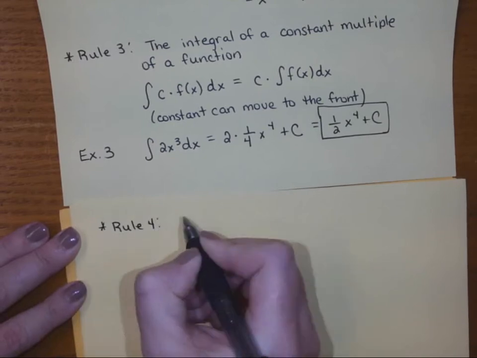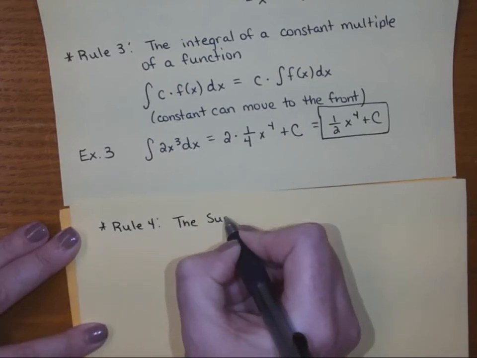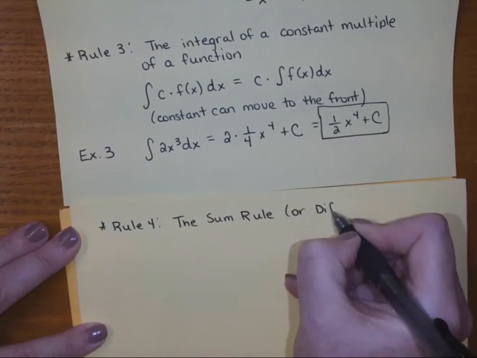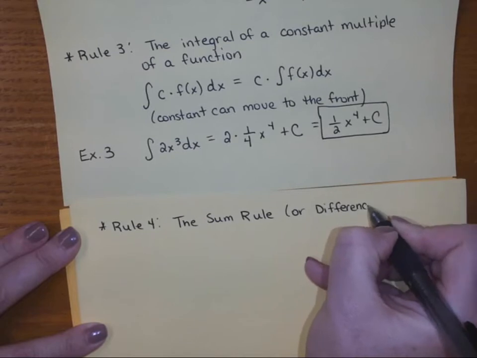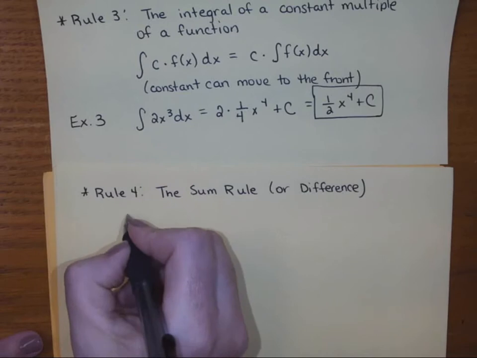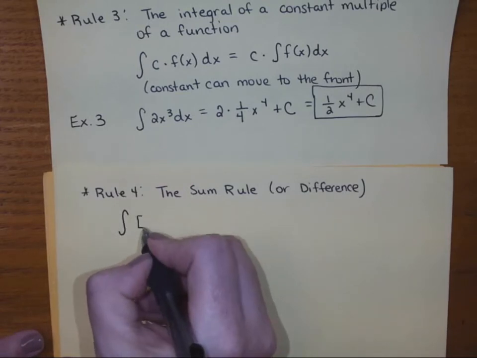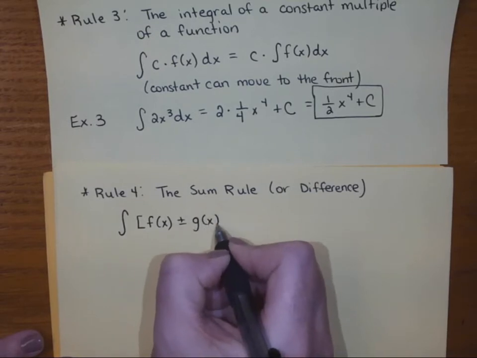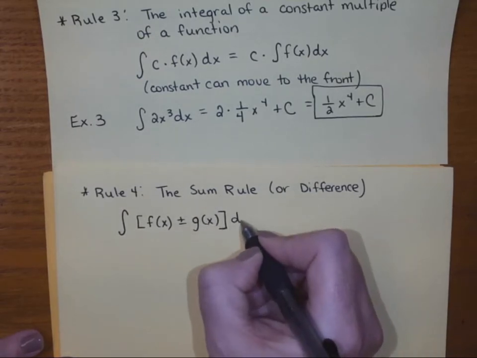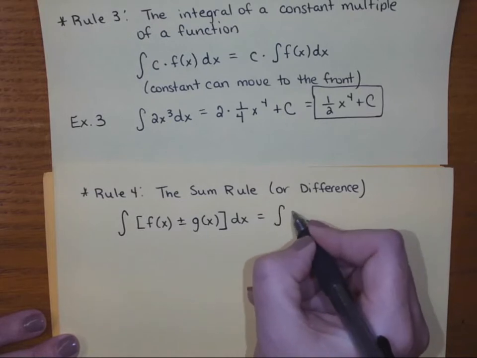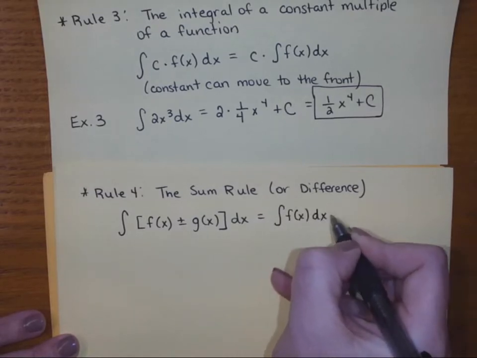All right, let's look at the next rule, which is called the sum rule. Now, sum means addition, but just know this works for difference also. It works for subtraction. Addition and subtraction are kind of equal operations. This is going to look a little uglier than it actually is. Okay, I think you'll see when we look at these in practice, they're really not so bad. So all it says is that if you're taking the antiderivative of two functions being added to each other, okay, so like two separate functions being added or subtracted to each other, that it's the same as if you looked at them separately.